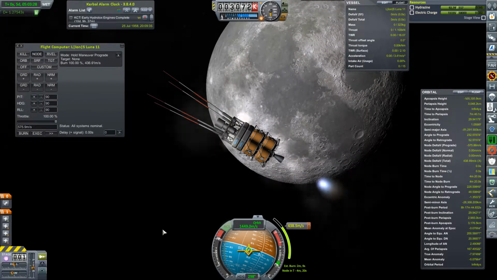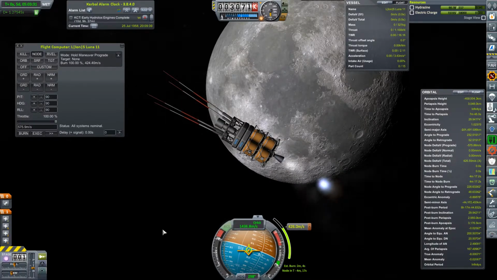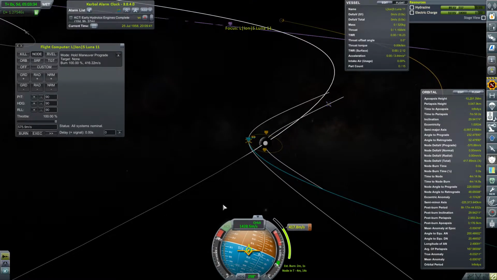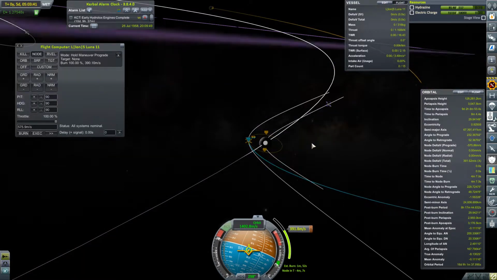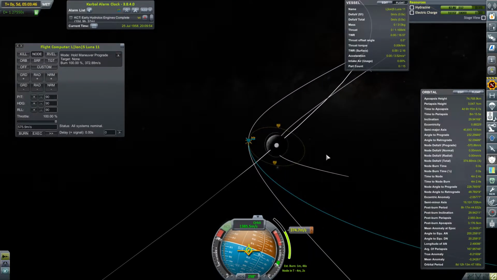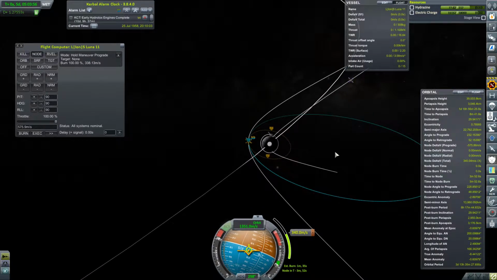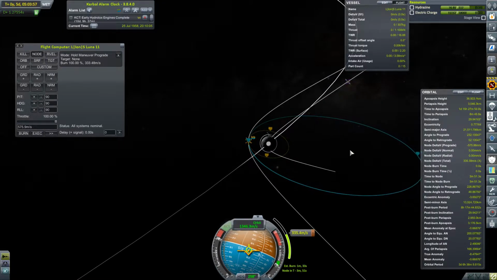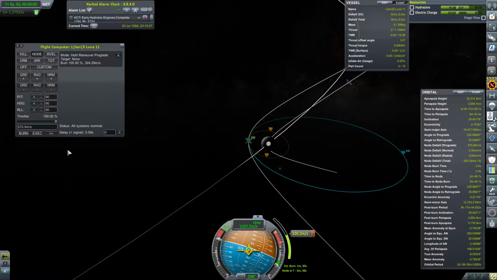It looks like I may have started the burn substantially early. But I am past the apoapsis. Oh, I'm at the periapsis, aren't I? So 8 minutes of the periapsis. So we're 4 minutes to the node, or 8 minutes. Never mind. It should be fine. It'll be fine. Honest.